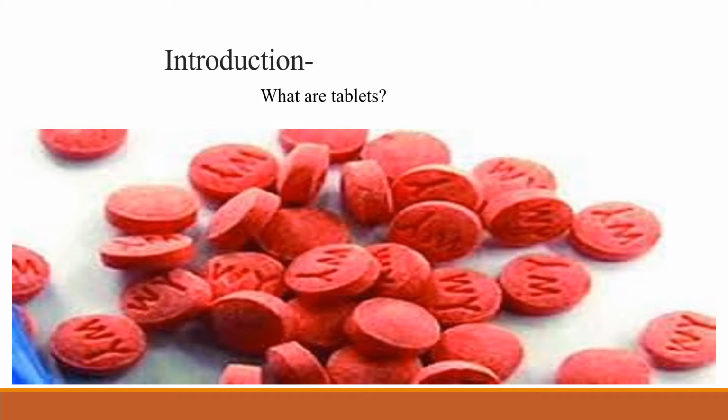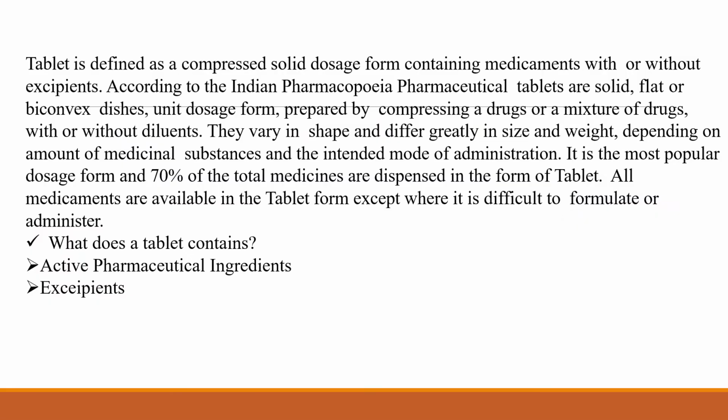What are tablets? Tablets are oral solid dosage forms with uniform size and shapes that can be administered orally. The definition of tablet is a compressed solid dosage form that contains medicaments with or without excipients. According to the Indian Pharmacopoeia, pharmaceutical tablets are solid, flat, or biconvex unit dosage forms that are prepared by compressing a drug or mixture of drugs with or without diluents.